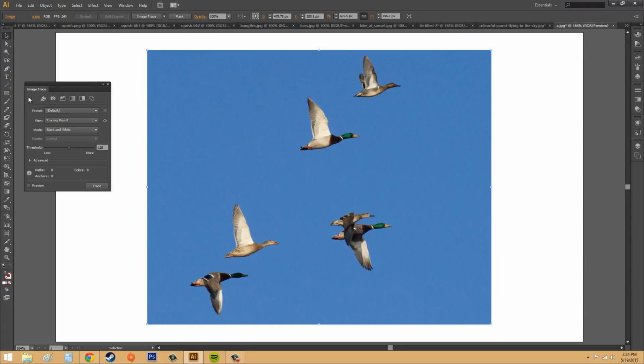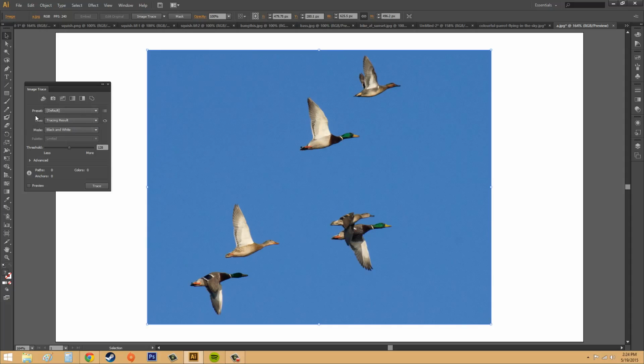And they're pretty self-explanatory except for auto color. Auto color is going to try to get you the best looking result with color in it. Then you've got high color, which is lots of colors. Low is a little amount of colors. Grayscale gives you a gradient value of black to white, and black and white is just either black or white. And outline is just the paths. So if you just do outline, you can go ahead and color it in yourself if you wanted to.